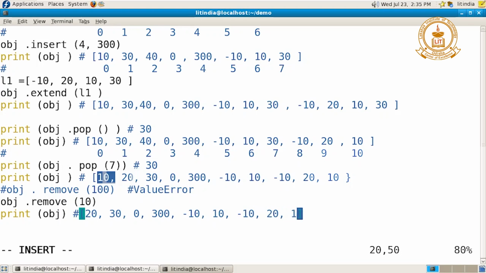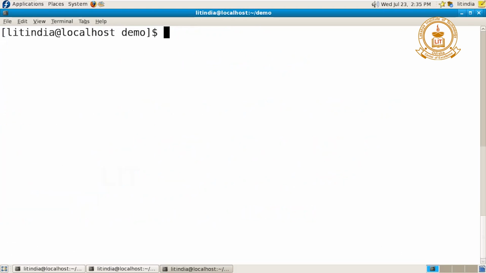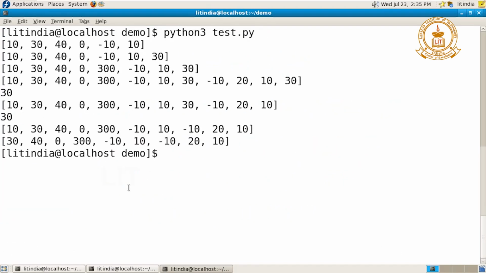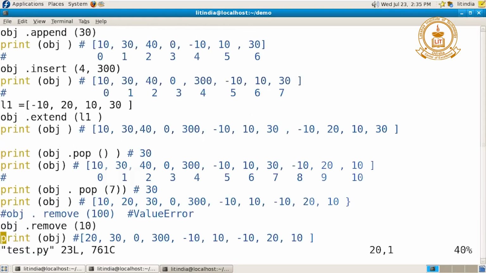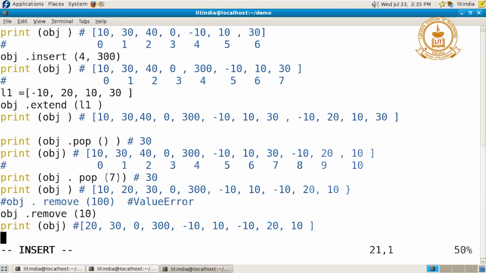20 is available and 10 is available. So if you check out, yes sir, these elements are available, the first 10 will be deleted here. Previously 10 was available, so now I remove 10, it will delete the first occurrence, not the second or third occurrence. So if you want to delete by position, there is pop, you just pass the index number, and according to that index it will be deleted, but inside remove just pass the value, and according to that value it will be deleted. If there are multiple elements, it will delete the first occurrence.